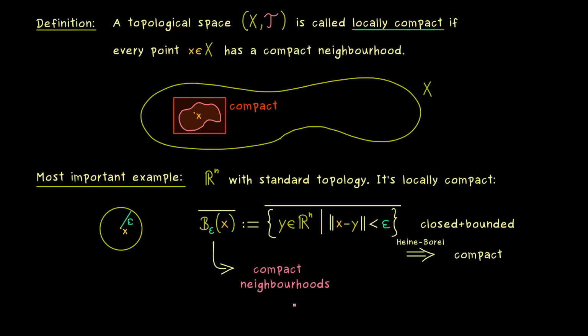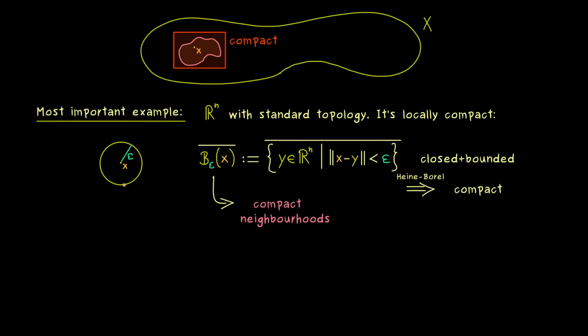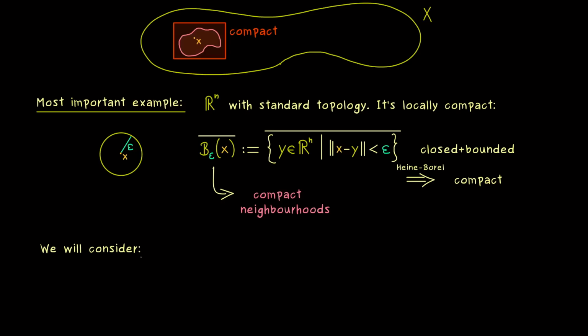So in fact, the standard topological space we have here is actually what we want to generalize. Since it's also a Hausdorff space, it brings us to the concept of a locally compact Hausdorff space. Which means we have two important ingredients here. On the one hand, we can always separate two points. And on the other hand, for each point we can even find a compact neighborhood.